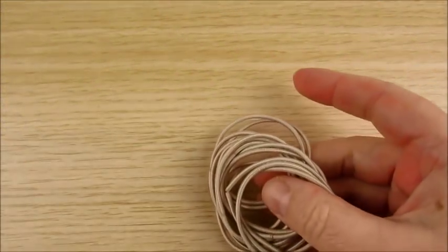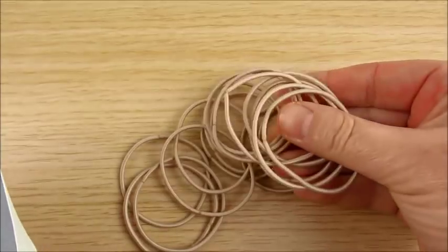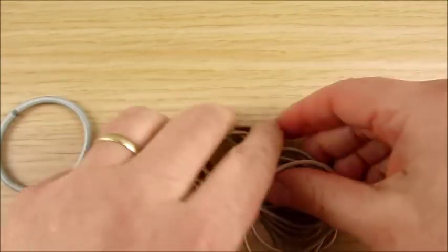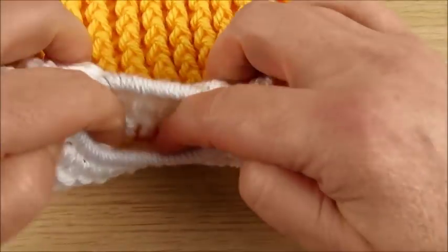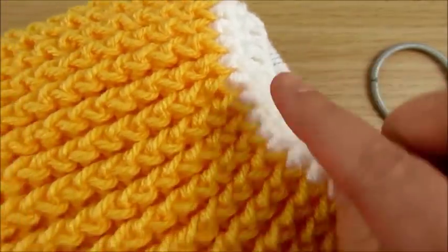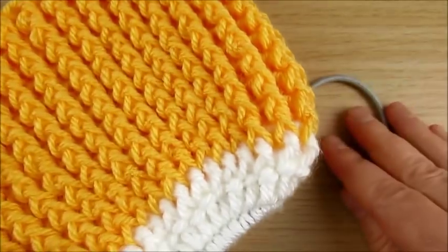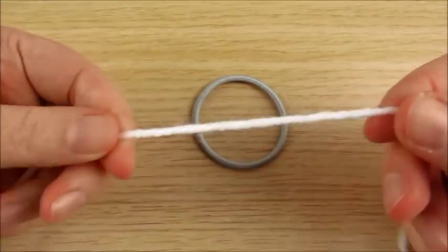Need elastic. I bought very cheap here, £1.50. There are 2 types. I used this one. Here I already made it. You can see I show you this part and then here just repeat, and this part we will make together. So we will start.